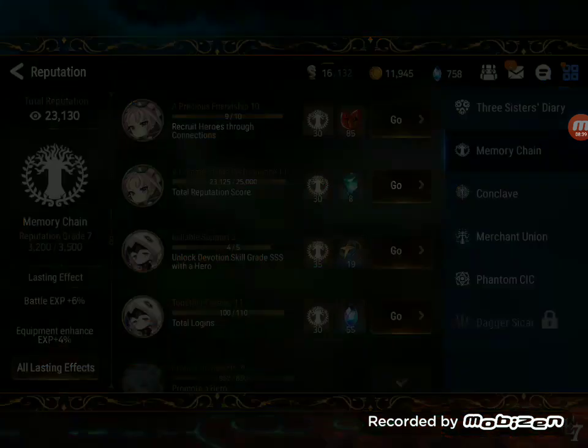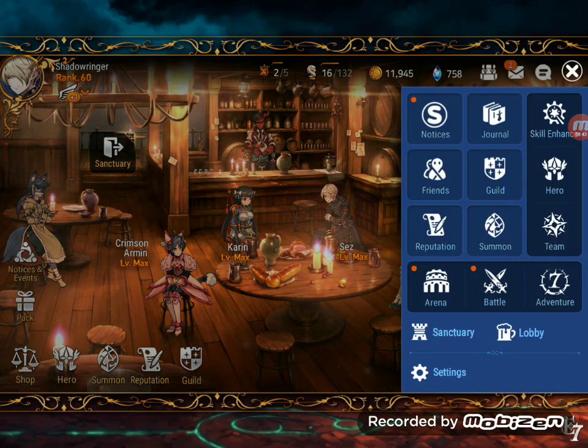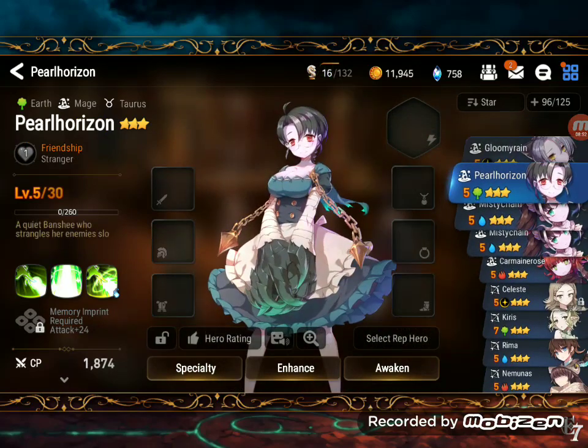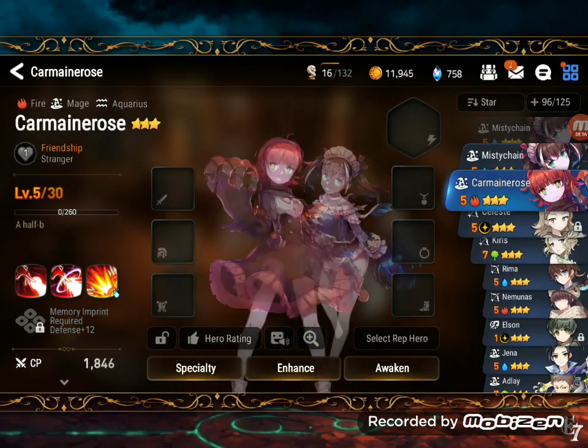So guys, before you feed all your 3-stars, make sure you have at least one of that unit at full triple SS skill. Because that will make it so if for some reason they get a buff in the future or something, like for example, I need to start doing with my Missy Chan. I haven't. And you can do that, just in case they become good.